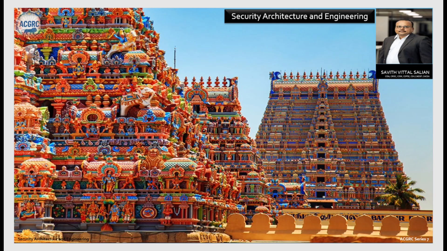Finally, in Phase 4, we will converge technology with governance. We will explore how to map architectural design to standards like ISO 27001 Annex 8, NIST SP 800-160 and others. We will learn how to perform architecture-level risk assessments and design systems that are not only secure but compliant with global regulations like GDPR, India's DPDP Act, HIPAA and PCI DSS. Each episode is crafted with clarity and depth, backed by real-world examples, theoretical models and regulatory insights.